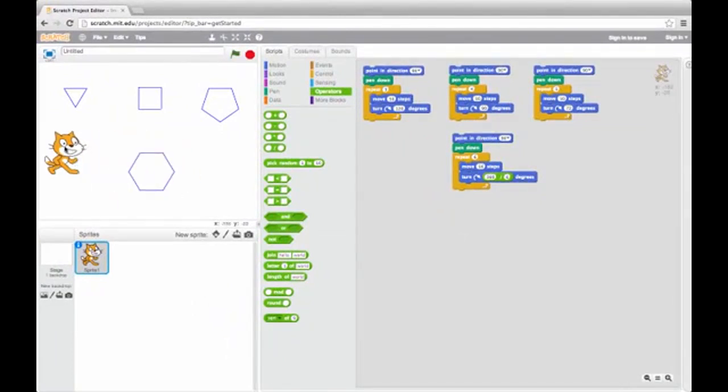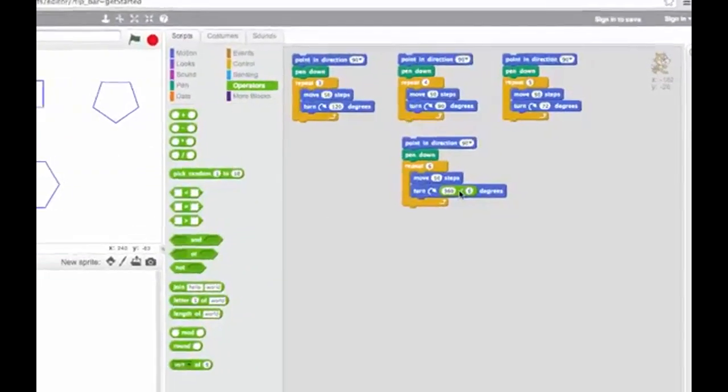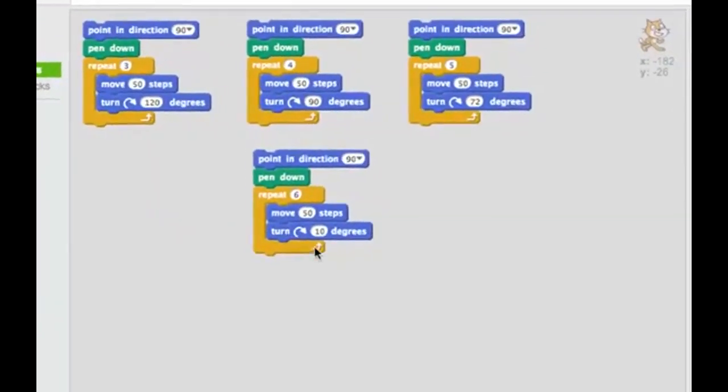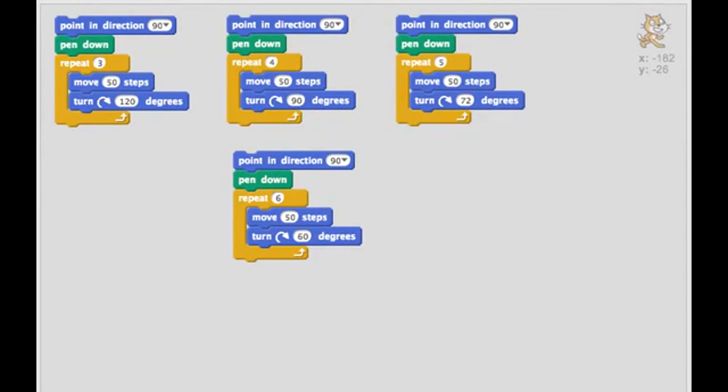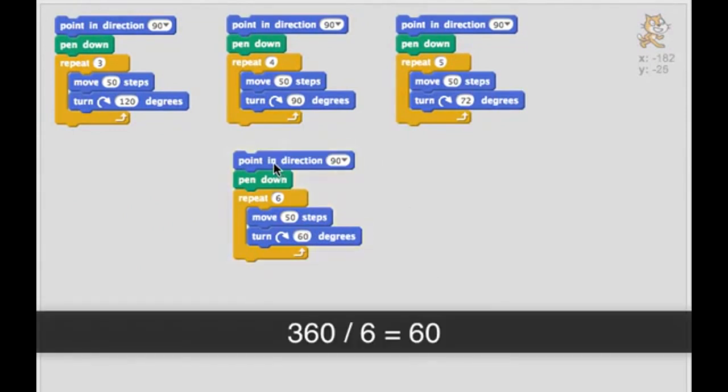Looks like it did. 360 divided by 6, you might already know what the answer is, but you can take out paper, but it is just 60 degrees, so I can type that in as well. So I can use Scratch to do the math for me, or I can do it myself. So now this one draws a hexagon, and I did that not using guess and check, but using division to calculate exactly how much I should turn each time. You'll be able to use this to draw other shapes, like an octagon and even a circle.